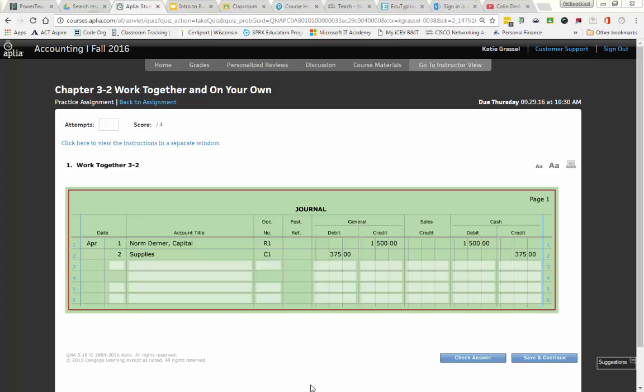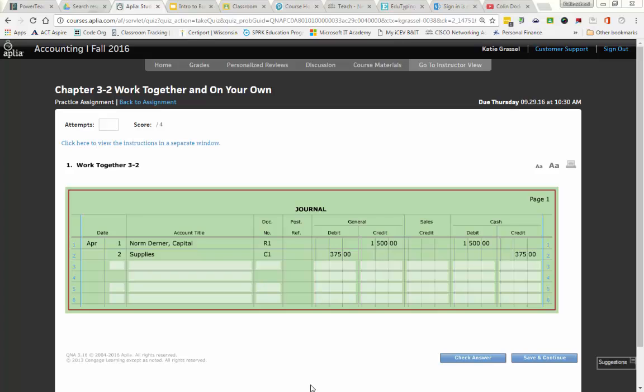Now my question for you, Trenton, is there a special column for supplies? No. Okay. Brett, is there a special column for accounts payable, Palm Supply? Okay, so right there, we are recording a transaction that is not using a special column. So what we're going to end up doing is we have to put both amounts here in the general columns. And it matters which one goes first. Which one has to go first? The debit. Debits are always going to come before credits.